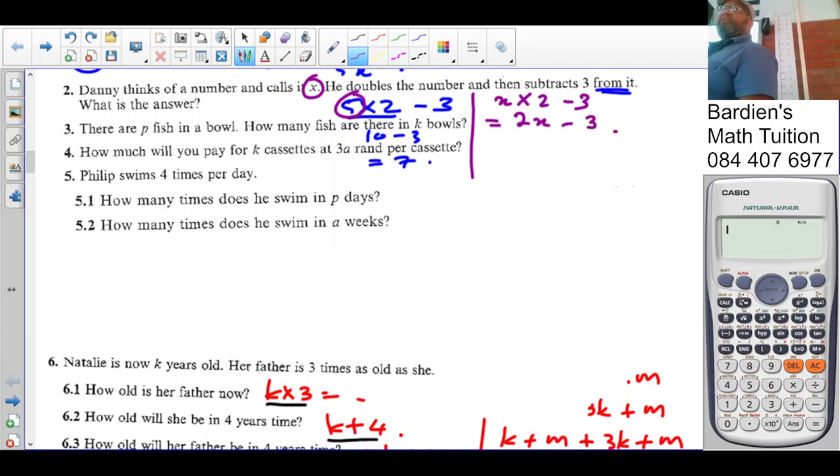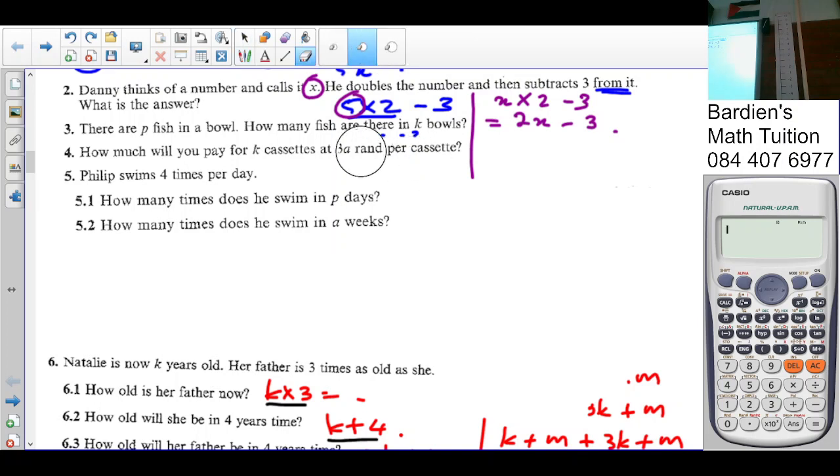Can I subtract 2x and 3? Why not? Isn't that minus 1x? 2 minus 3, 1, 2, 3. Isn't that minus 1? Who agrees with that? You're wrong. Why is that wrong? Who can tell them why that is wrong? They are unlike terms. So it is simply 2x minus 3. You understand? If they are unlike terms, we cannot put them together. We cannot add or subtract them. Okay?